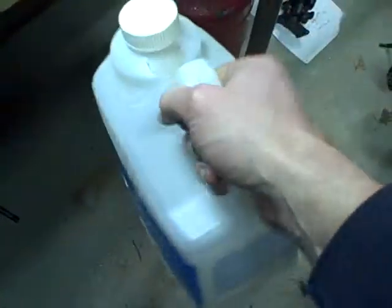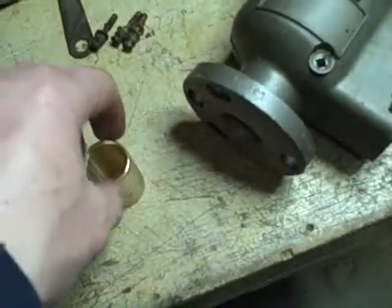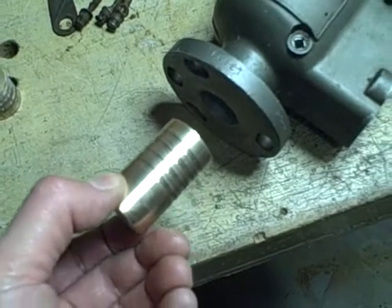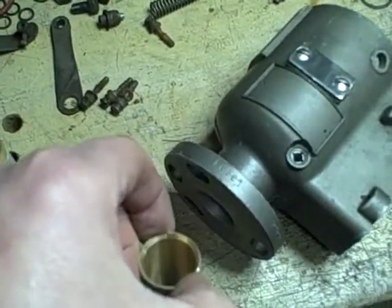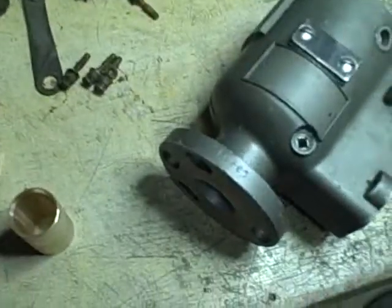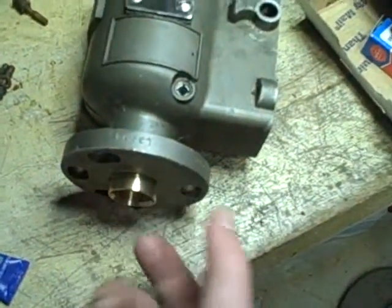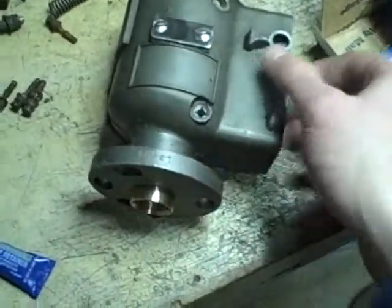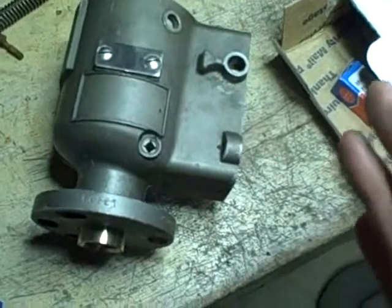Mineral spirits will take off that oily film and evaporate away rather quickly. For assembly, I'm going to run a bead of the sleeve retainer around each one of those little ring areas, then insert it with a twisting motion, far enough so that the back edge is flush with the inside — just like the original one was when I took it out. I also want to make sure that the beveled side, which is crucial to later installing the umbrella seals, is facing the correct direction. You can see I've applied it to all the grooves. The twisting motion as you install it helps evenly distribute the sealant, and some of it squeezes out because it is a tight fit. I'm going to wipe up the excess. This takes an hour to become fixed and 24 hours to fully cure, so I'm out of time today and I'll pick this up tomorrow.